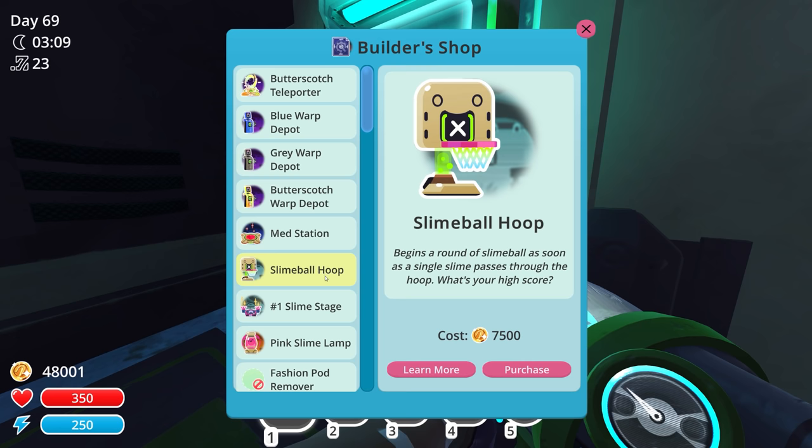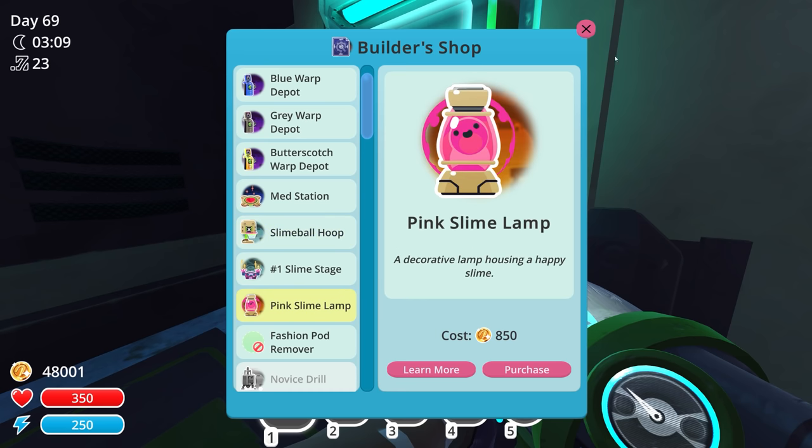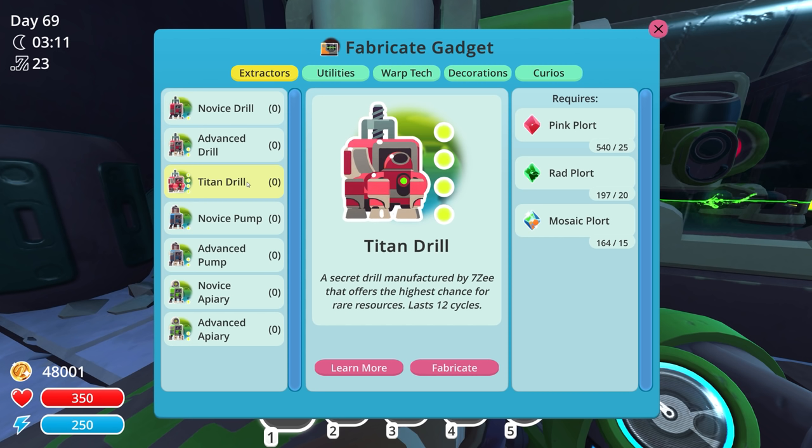We should definitely get this sometime for fun. Pink slime lamp. I thought we already had that. I guess we have something else. Oh, here's the Titan drill. Oh man, we could make the Titan drill with pink plorts, rad plorts, and mosaic plorts. We could do it. Last 12 cycles. Whoa, has the highest chance for rare resources.